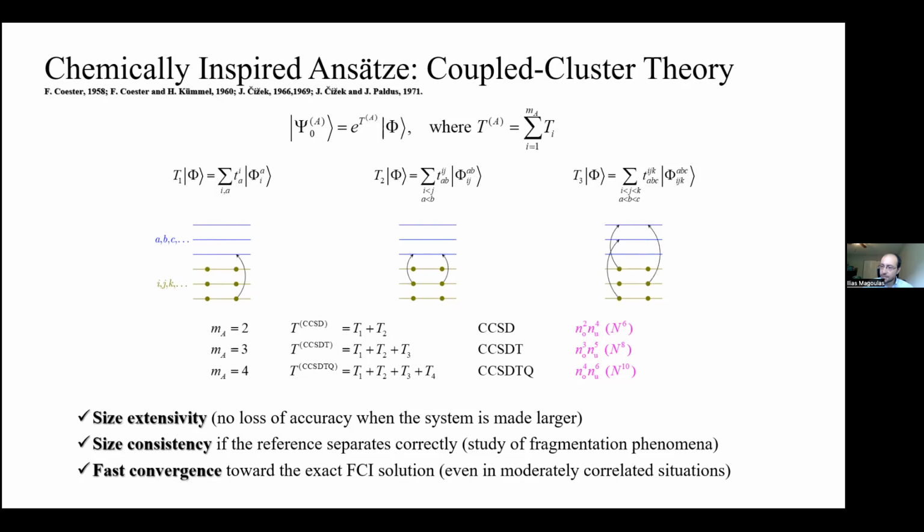There was a major discussion around 2003, 2004, those days. That's what Hans was referring to, about whether an exponent of a 1 plus 2 body operator or just a 2 body operator can generate the exact state, because the Hamiltonian is a 2 body operator. We demonstrated that this is actually a possibility, and we showed numerically that you reproduce full CI within 6 decimal places, for example. So that's what I think you were referring to.